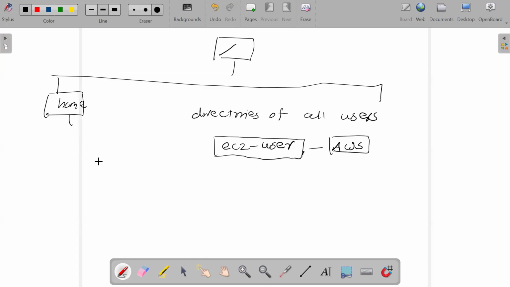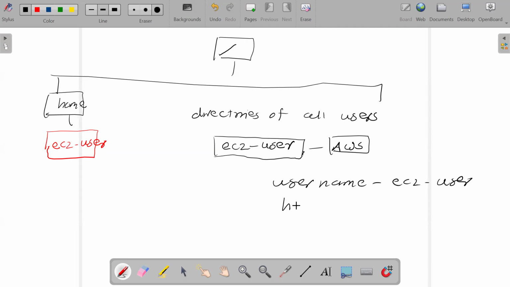So there is only one directory, and the name of the directory is ec2-user. What is the username here? The username is ec2-user, and its home directory is also ec2-user.